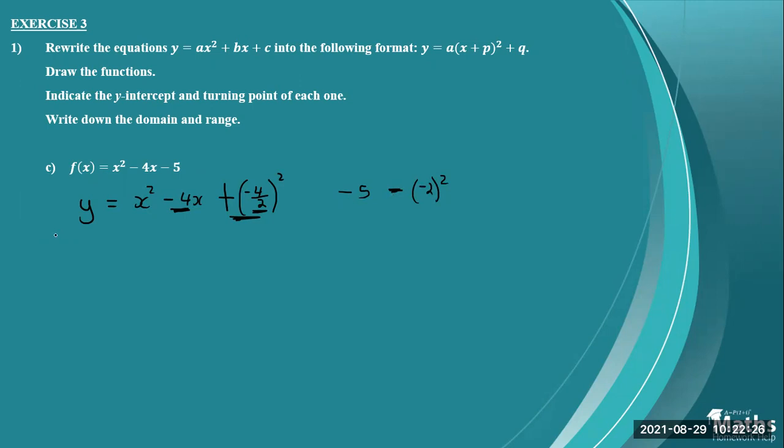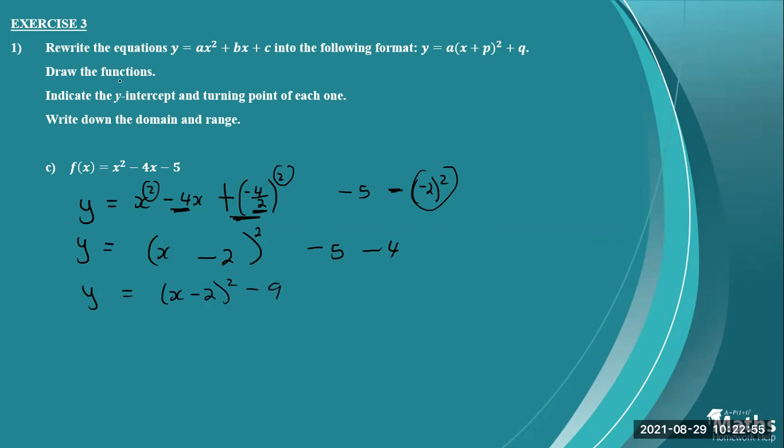Just simplify that into -2. The next step is where we're going to write one of those squares, which is -2. I owe 5 and I owe 4. Careful with the sign, and this will be squared. This then is (x - 2)² - 9.